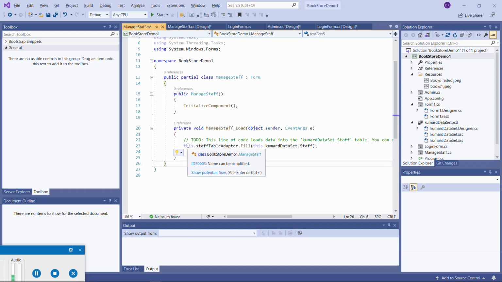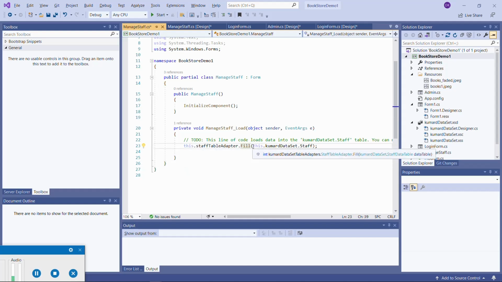So this says this dot staff table adapter dot fill method, and the parameter it takes is your data set dot the table name that you have mapped this table adapter to, or configured your binding source.